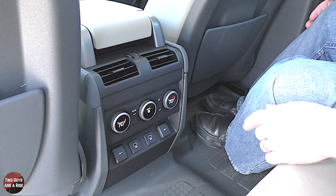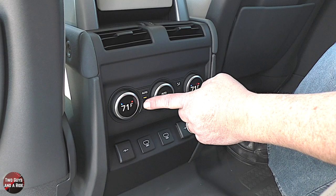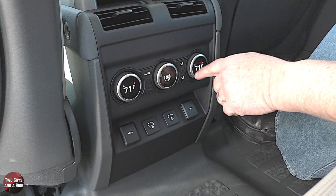You have, of course, temperature for each side. You have a sync button here, and you have it on an auto function. You have a fan speed, and then you have, if you want it coming out the vents here in the middle, or if you want it coming out the floor.